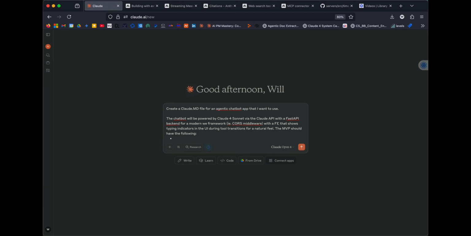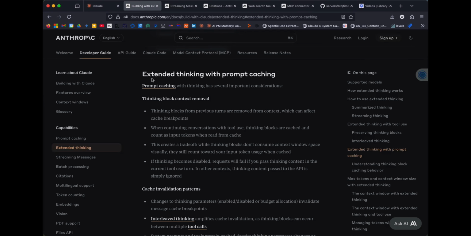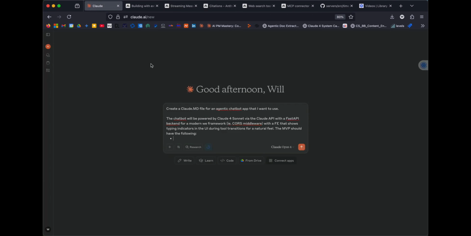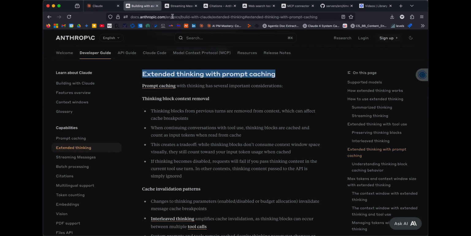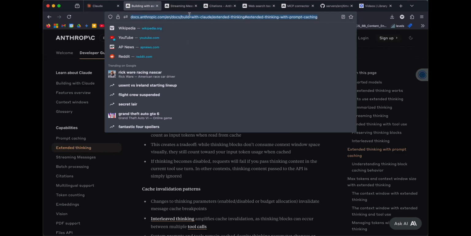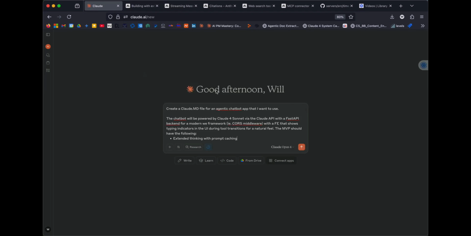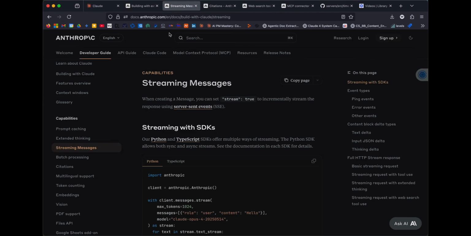Okay, so here I'm going to just start copying, pasting a lot of features from Claude's documentation, right? So extended thinking with prompt caching, that's number 1. Okay, and then I'm gonna do streaming messages.